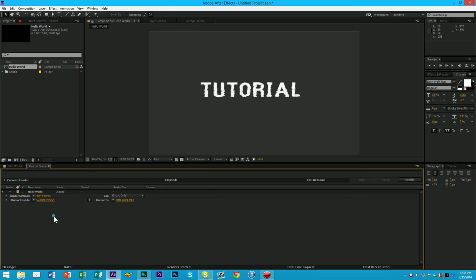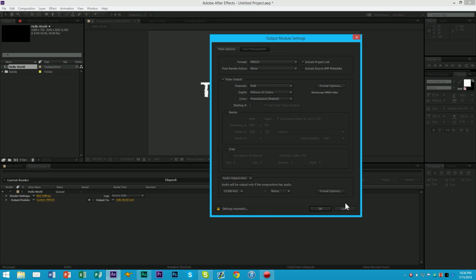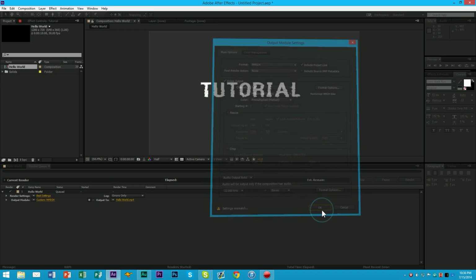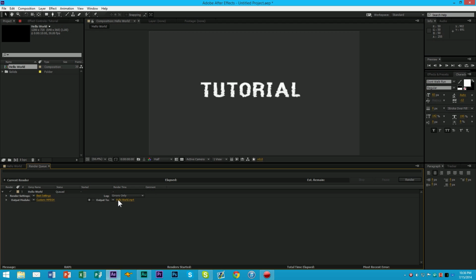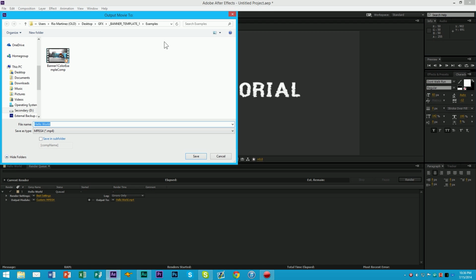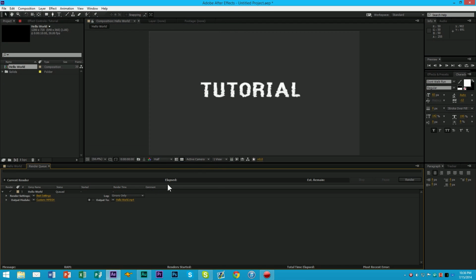If you want to save it for later, you can go ahead and it should be somewhere here. I think it says save. Make template. There we go. And it'll ask you for a name, and then you can save it just like I did with the H.264 encode and the QuickTime high compress. Alright, output to, you'll basically select where you want this to go. And then once you select where you want it to go, you can go ahead and click render, and it'll save it as a video for you.